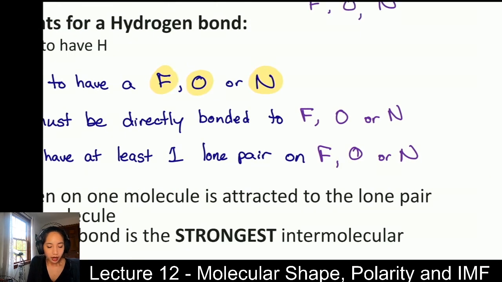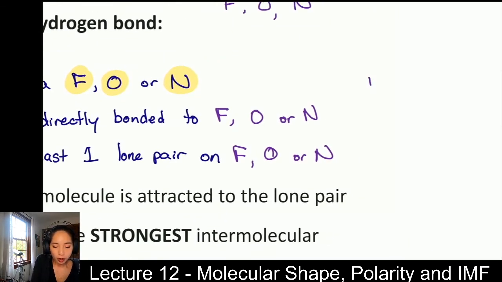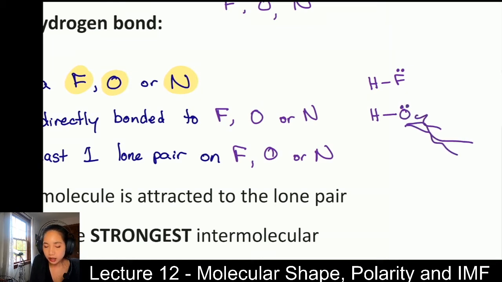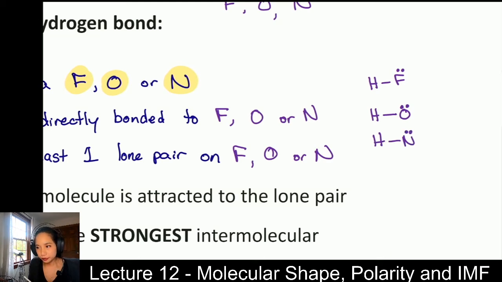All right? And so essentially what you're looking for in a molecule is a part of the molecule that looks like this: a hydrogen bonded to a fluorine with at least one lone pair on it. Or you can look for a hydrogen connected to an oxygen with one lone pair on it. Right, and other stuff can be there. It doesn't matter. But it's this structure you're looking for. And then finally, a hydrogen with a nitrogen bonded to it and at least one lone pair.